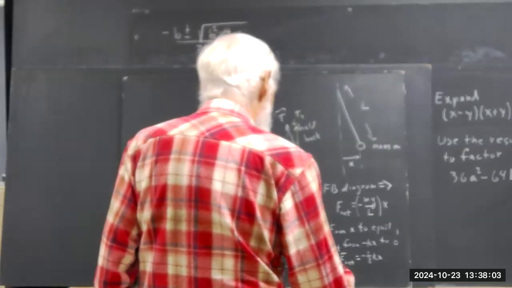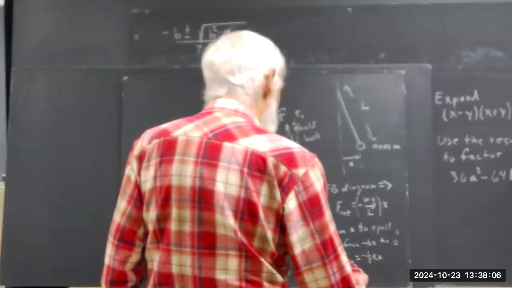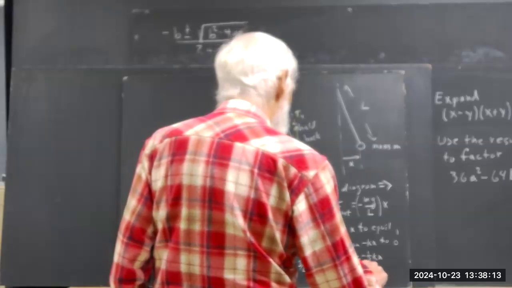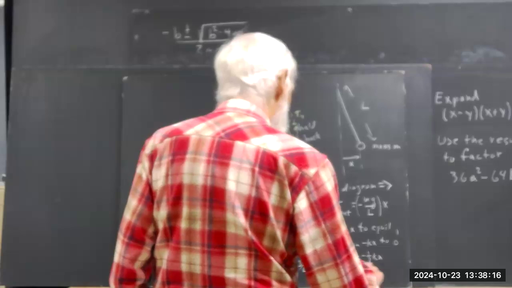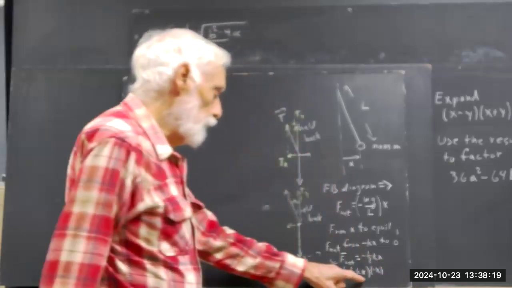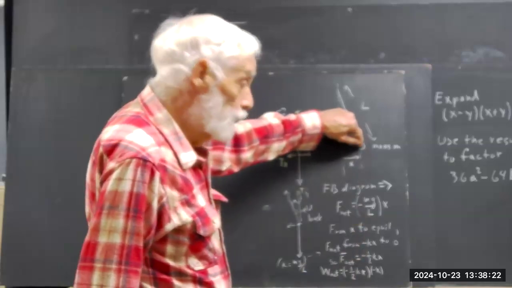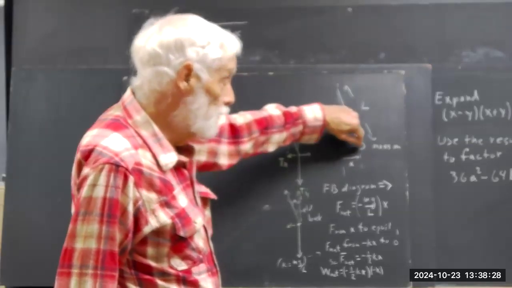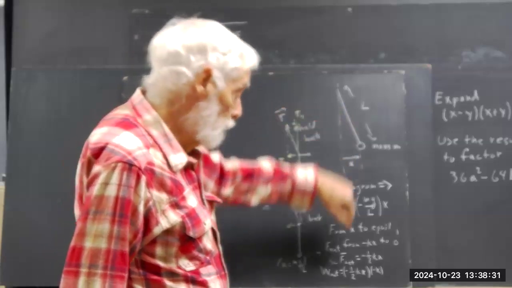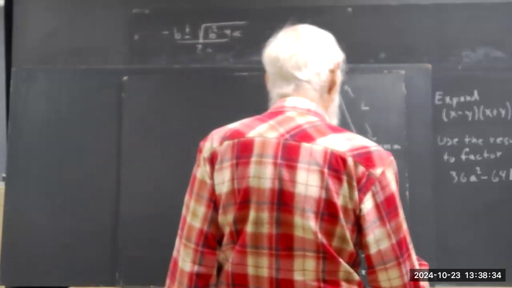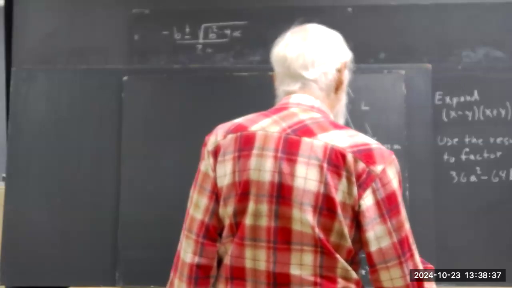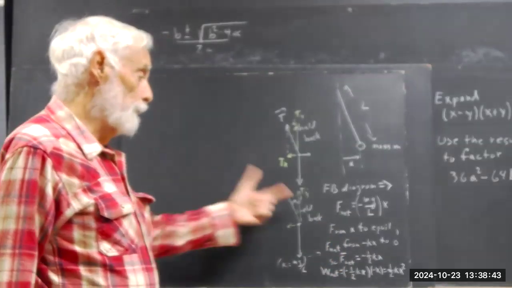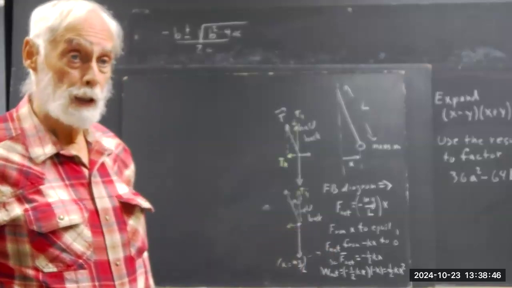So the work done by the net force is negative 1/2 kx, which is the force at this point, average with the force at equilibrium, times the displacement, which is negative x. If you multiply this out, you get 1/2 kx squared. Now you're going to see this in chapter 8. Okay, so I'm kind of anticipating chapter 8, but I'm also telling you things that I expect to be able to reason out on exam.